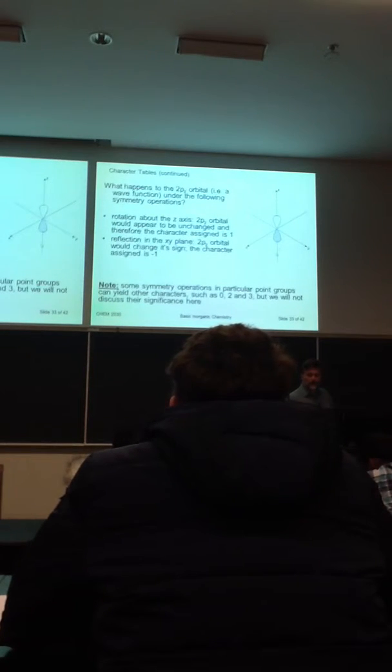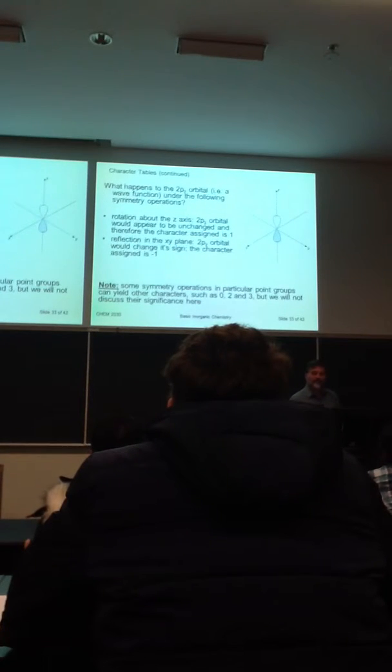So just want to look at if we have a 2pz orbital. Okay, so here's a 2pz, it's along the z-axis. The wave function, we've got different colors here, indicating that it's different signs. In the upper lobe, it's one sign, the bottom lobe is another sign. Okay, so if we want to just consider some of the symmetry operations performed on a pz orbital.